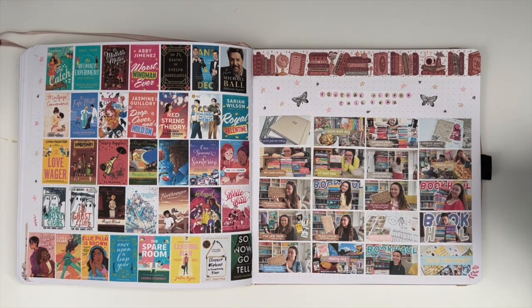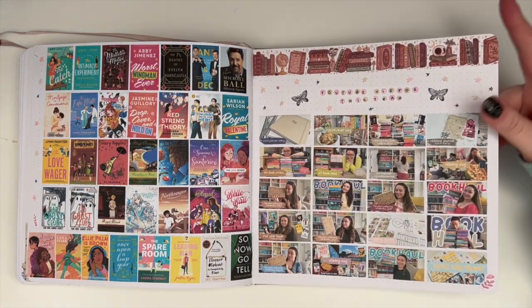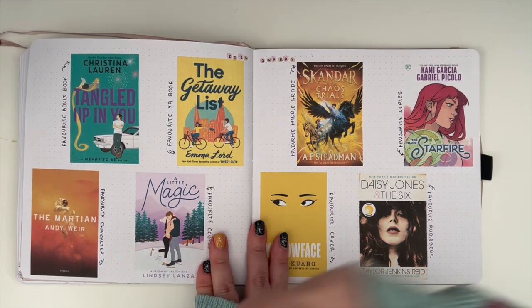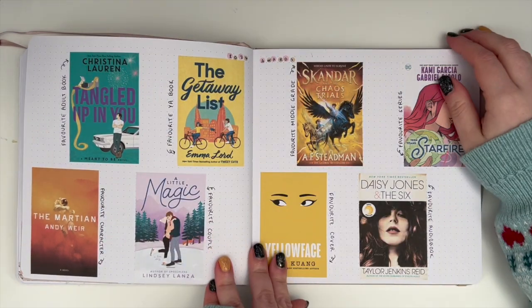I find thumbnails so difficult to do, and I have literally just purchased Canva Pro, so I have improved quite a few of these since getting Canva Pro, but it just made me feel a bit better to see them all together. Then the final page, I actually forgot I had this page when I was going through and adding the flourishes, so I'll do that after this.